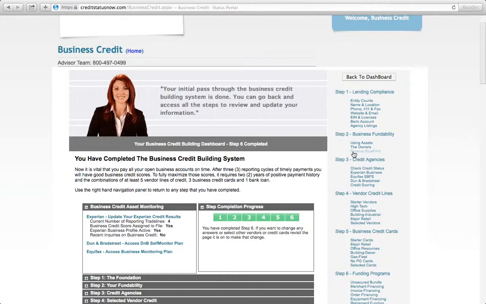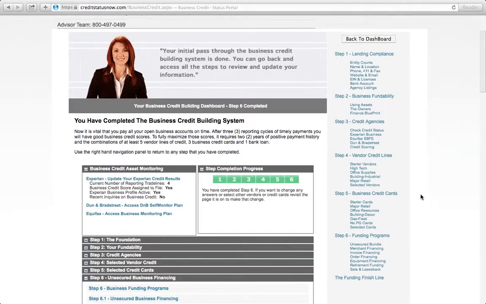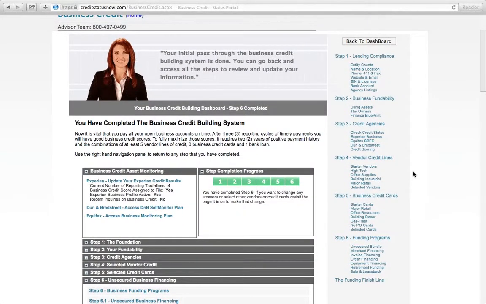Now, keep in mind, you want to apply for the financing you qualify for right away, not wait until you get done with step 6. That's something that we see from time to time. A client thinks that step 6 is where they get the financing. You're going to work on the financing, the business credit throughout the program. And so any financing you qualify for, you'll want to apply for that within step 2 and then work on building your business credit and other facets so you can qualify for more financing down the road.